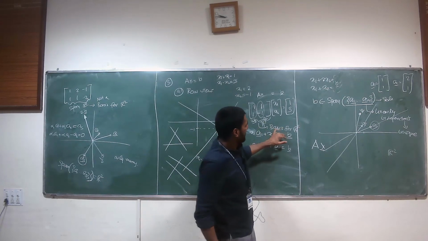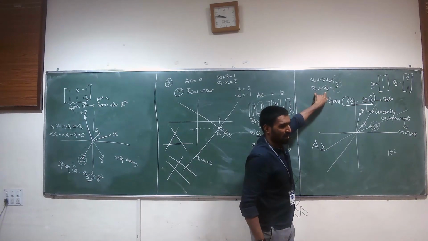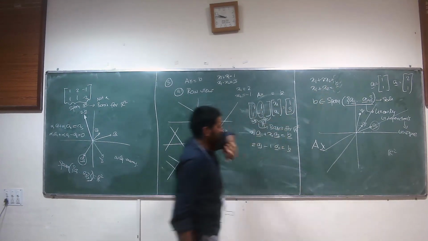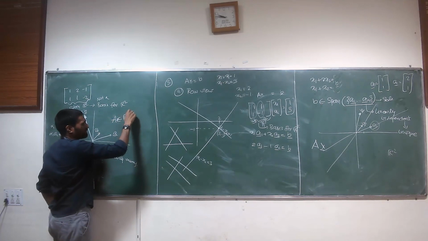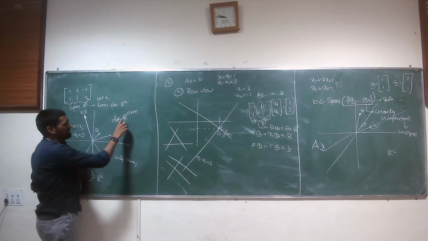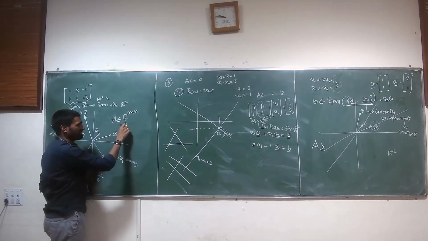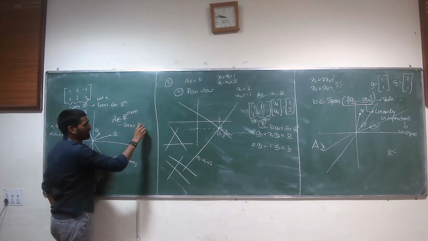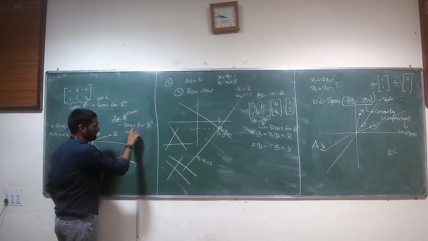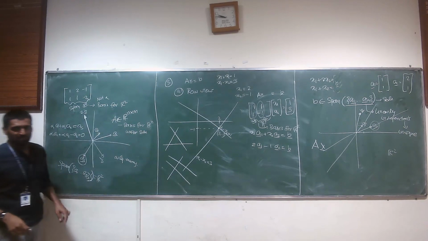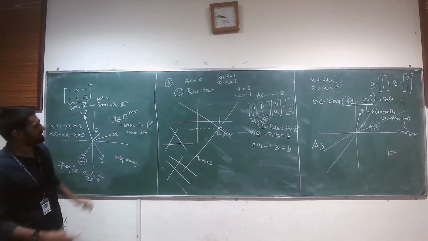So whenever the columns of your matrix form the basis for Rn, okay, let's make a general statement now. If you have A is an n cross m matrix, whenever the columns of A form a basis for Rn, then you have a unique solution. Just remember this for now. We'll come back to this a little later.